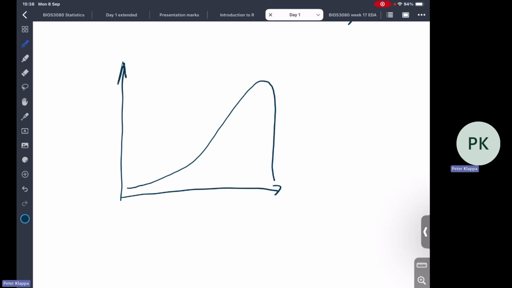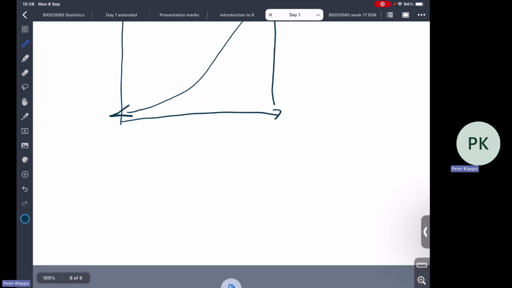Hopefully, most people will get really good marks in the assessment. Okay, there will always be a few people who don't get it. That's this tail here, this tail that points in that direction. So these data are left skewed, or negative skewed.